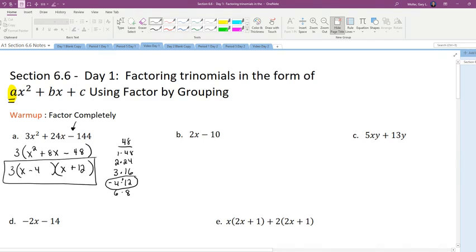All right. So what we'll be doing today is looking at ones where, like this one, you could factor out the 3. We're going to be looking at problems where you have to deal with that 3 as it is. All right, so let's look at 2x minus 10, which is 2x minus 2 times 5, right? And so we can factor the 2 out, leaving us with an x minus a 5. So once you identify that you can factor out a 2, then the stuff that's left over, the x and the minus 5, becomes x minus 5.